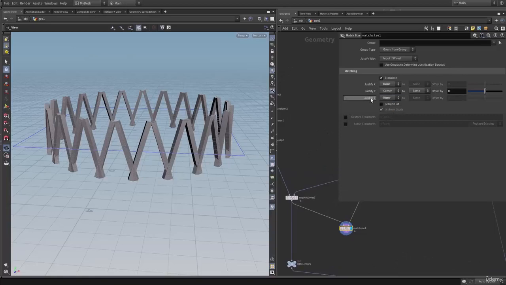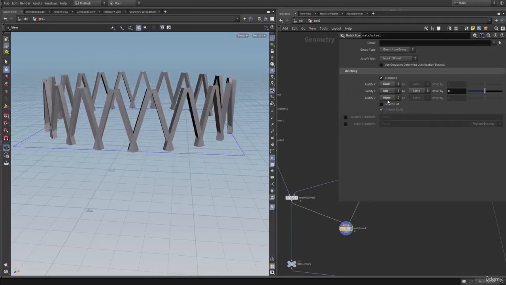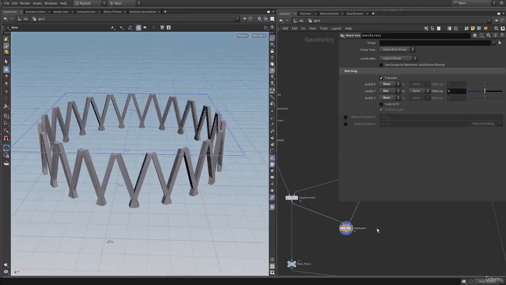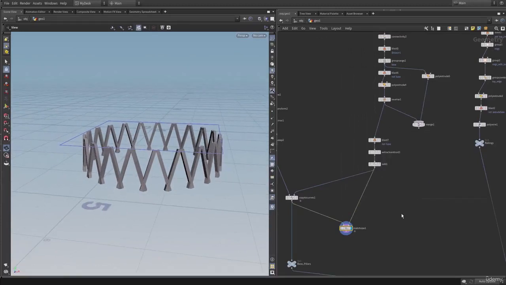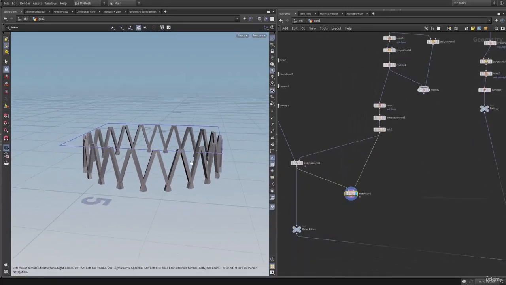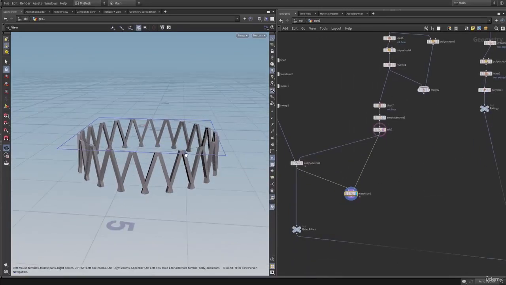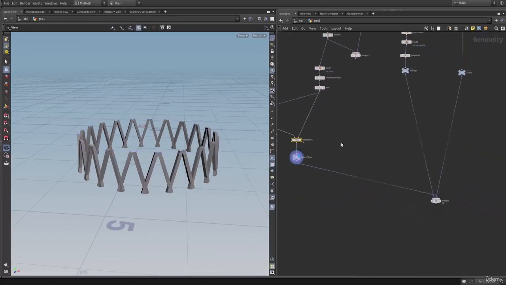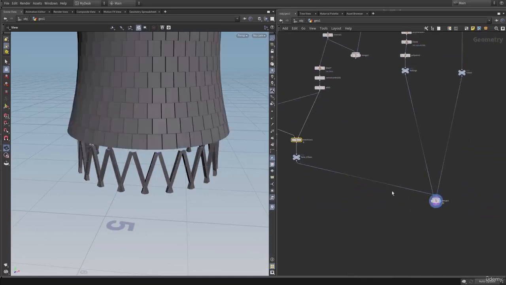So we don't want the justification on x or z, but only onto the y. So here let's change this to minimum or maximum. Okay, so now we are placing our base geometry at the very bottom. Okay, so now let's connect this into our base pillar null, and now let's view it here at the merge.